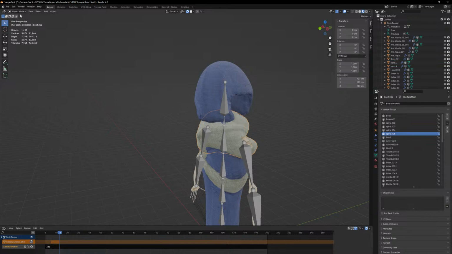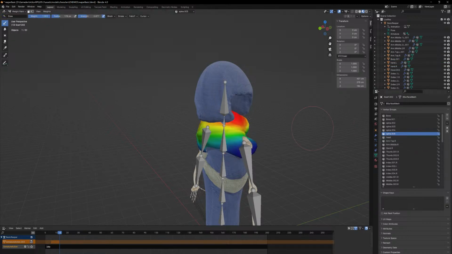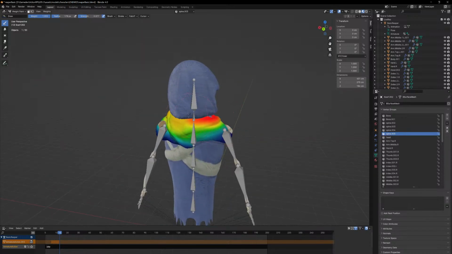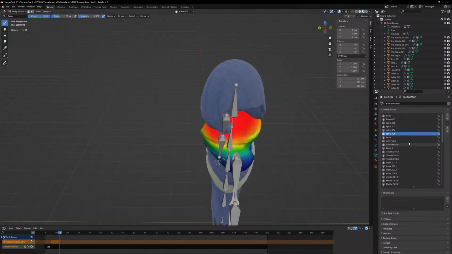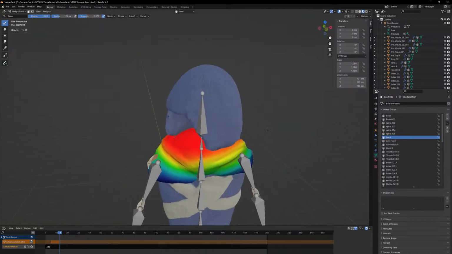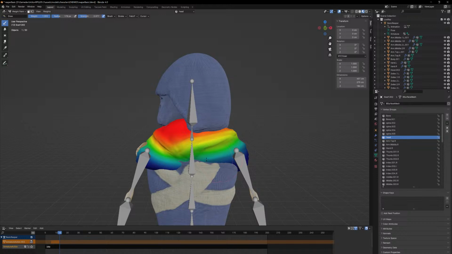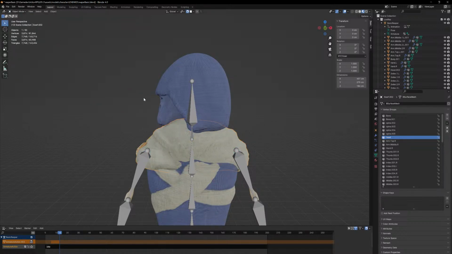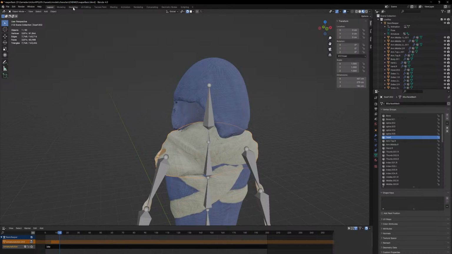And now we go back to this one and we paint this in ever so slightly more. Again, this is mostly worrying about things that aren't actually ever going to happen, because we're never going to deform it this much, realistically speaking.